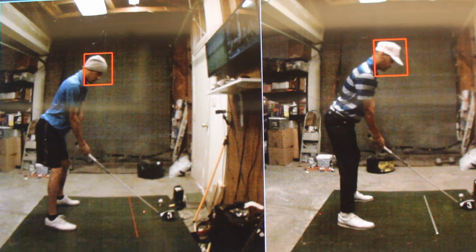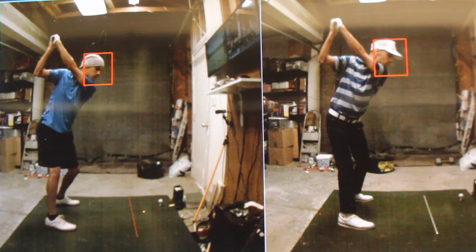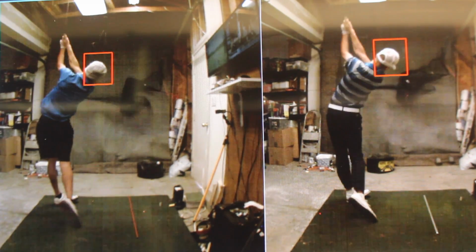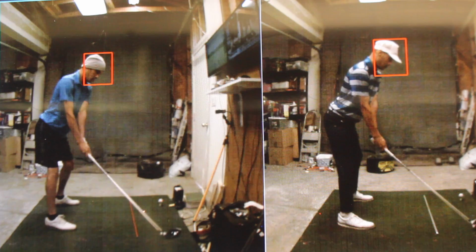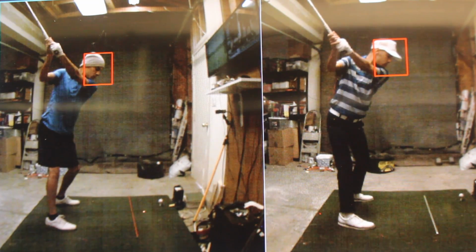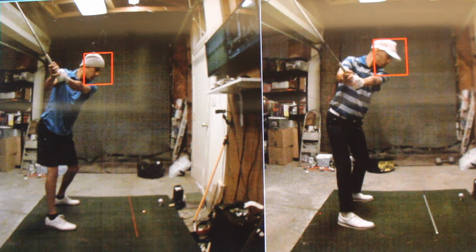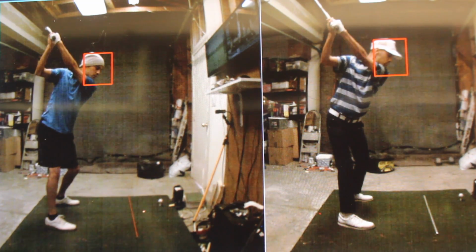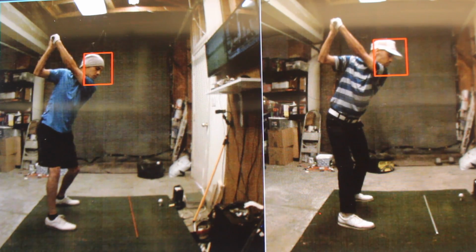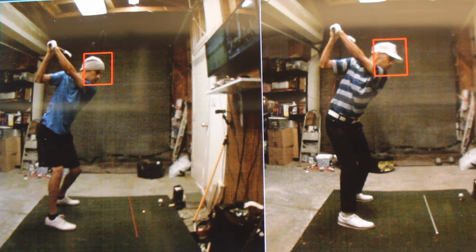The head isn't coming too far back and up like it was before I started doing this, and I'm really excited about where it's going. The stable face through the ball and everything is just basically where I want it to be. So one last look here. See, the head stays still. Still could be better. I still could be a little bit lower with my left shoulder, but I want to make sure I don't get across the line when I do that. So just a little bit more work to do. Nice transition move from the top. Then it's just fire away.